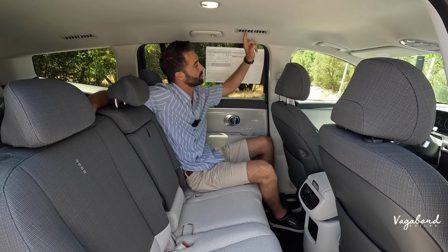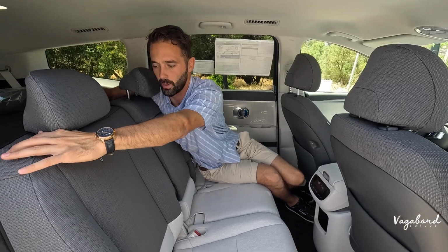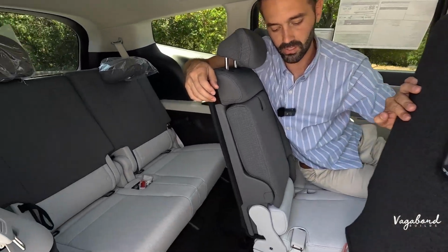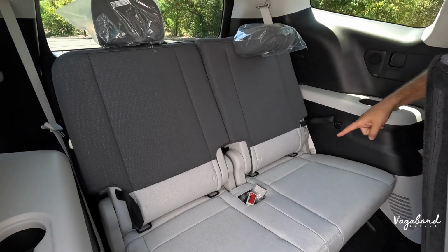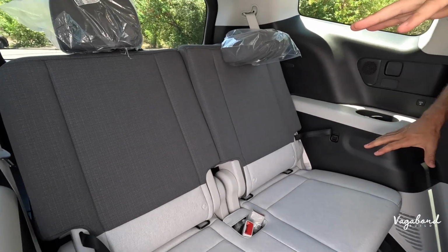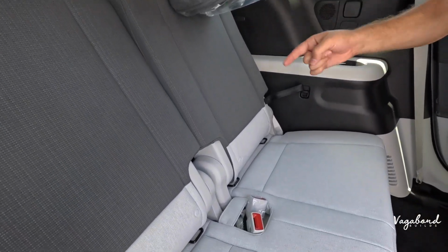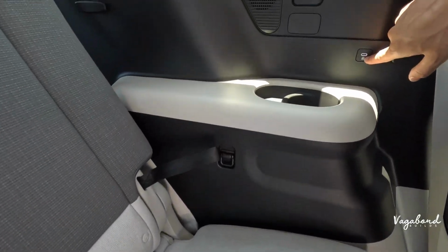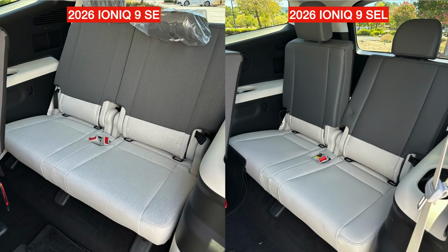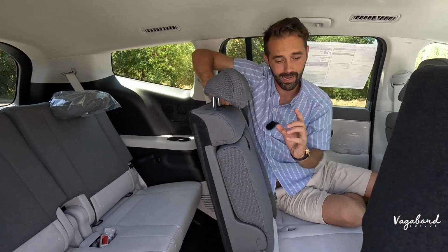You do have air vents on the second row as also on the third row. Now let's shoot over to the third row real quick. Bunny hop this seat forward. And there's no difference with regards to the third row. I just want to show you guys what it looks like back here. Cloth seats here. The SEL does have the H-Tex back here as well. You get USB-C plugins, similar cup holders as well on the right and the left. That's pretty much it. Both of them are 7 passengers or 7-seater Ioniq 9 SUVs.